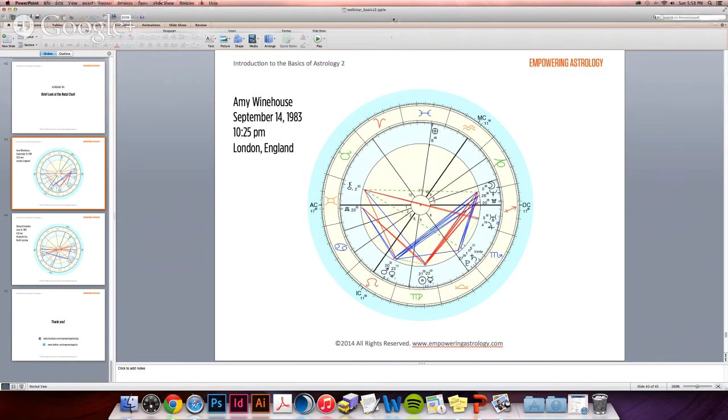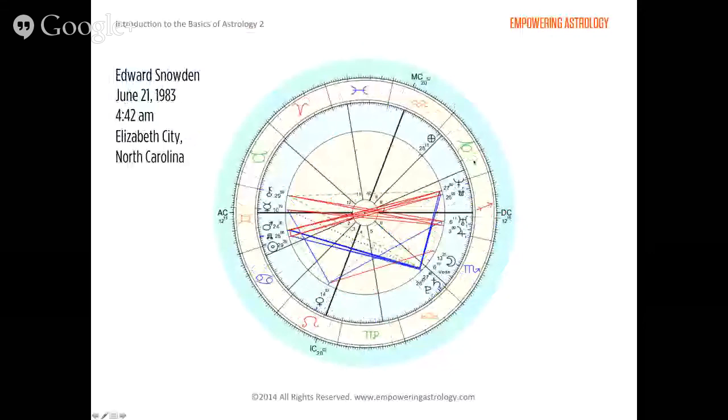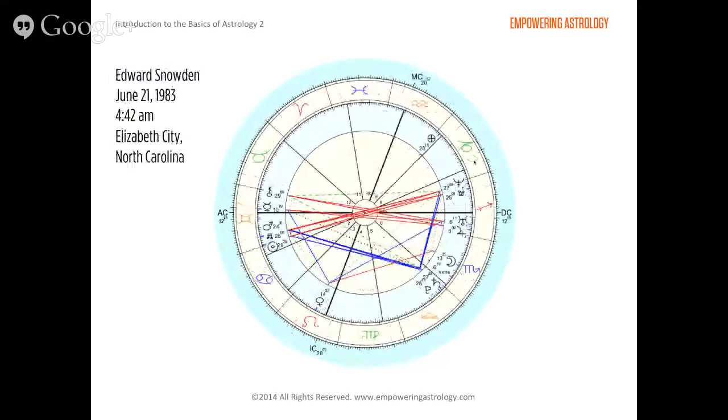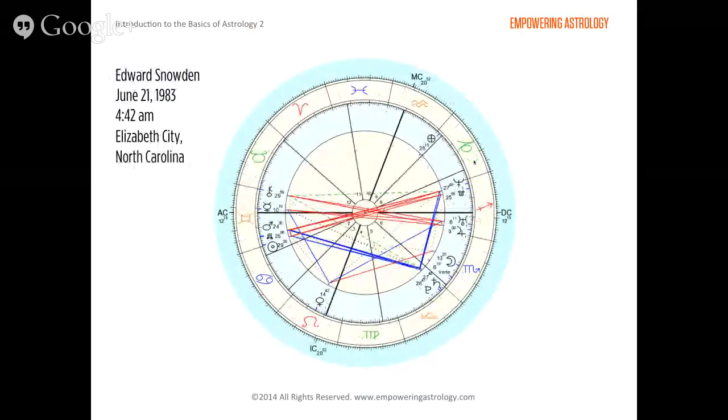I just want to quickly throw in another chart. Funny enough, these are both people born in 1983 with Gemini rising. One is Amy Winehouse and one is Edward Snowden of WikiLeaks fame. This is again somebody whose birth time we have. In fact, North Carolina is one of those states where anybody can request a copy of somebody's birth certificate. In this case, an astrologer did, and we have his birth information.